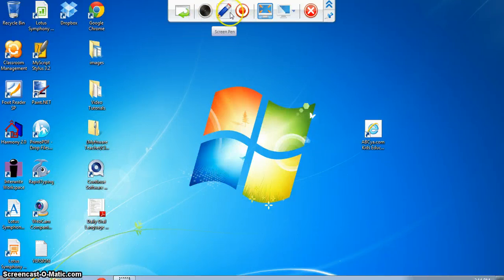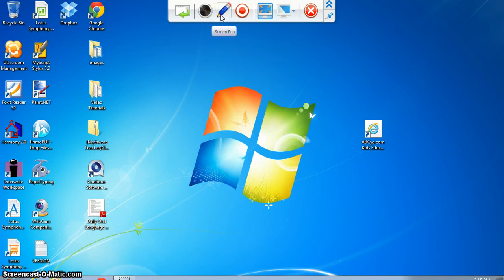So right up here we have several different options within our screen broadcast. It's already in full size mode, but if for some reason I wanted to shrink it down, I could. This button is going to record it. So if I want to record what I'm showing the students, I could click that button and I'd be able to do that. This is your voice broadcast button, which you're probably not going to want to use unless you are communicating with a small group or a single student and they had headphones. Otherwise, it is a slightly delayed response, so you'd have your voice kind of echoing all over the room if you tried to use that option.